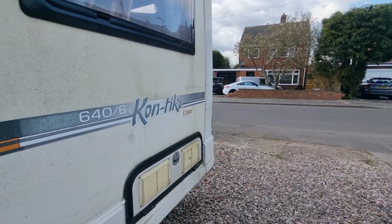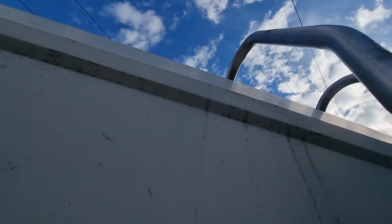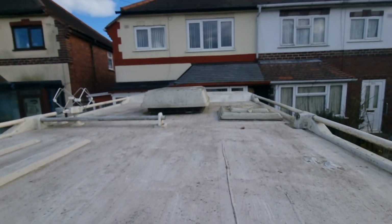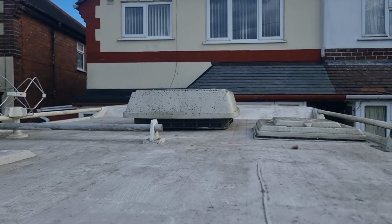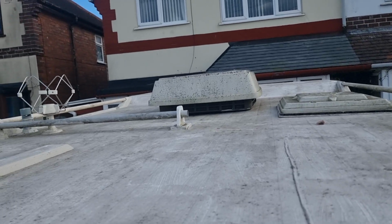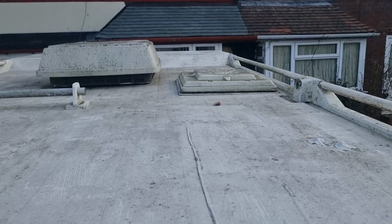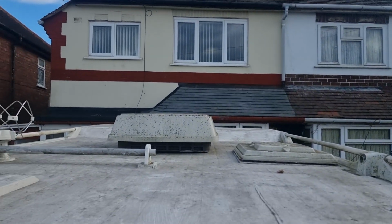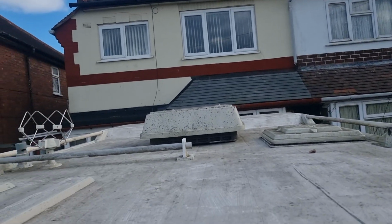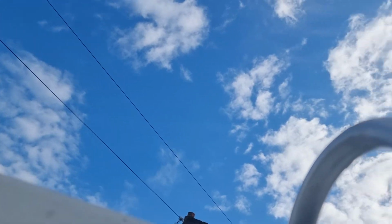If I take you around, you can have a look on the roof and you can see how big it actually is. Right up here. As you can see, there is the skylight, well, aircon thingy, which needs to be fetched off. So I think the bathroom skylight is okay. It does look like it needs resealing, so I'll have to do that while I'm up on the roof. I might as well just reseal that one as well. But apart from that, the roof is not too bad at all.